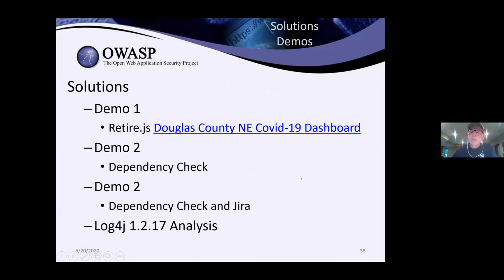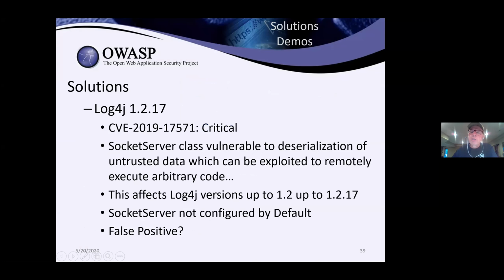Okay, I want to come back and talk about this log4j 1.2.17 analysis. You're going to find development teams, when they start to look at this, some of the development folks will go, okay, John, you're telling me it's an RCE, it's bad, I got to fix it.